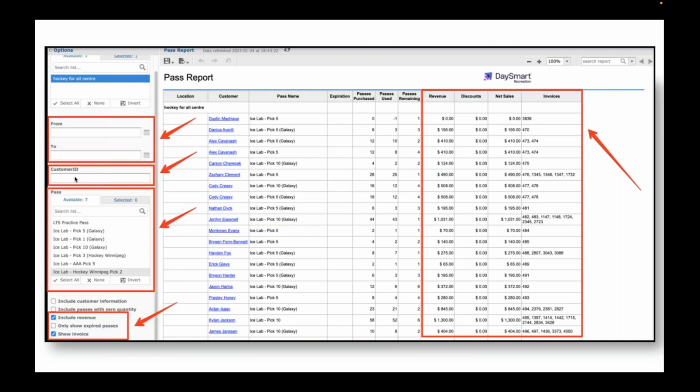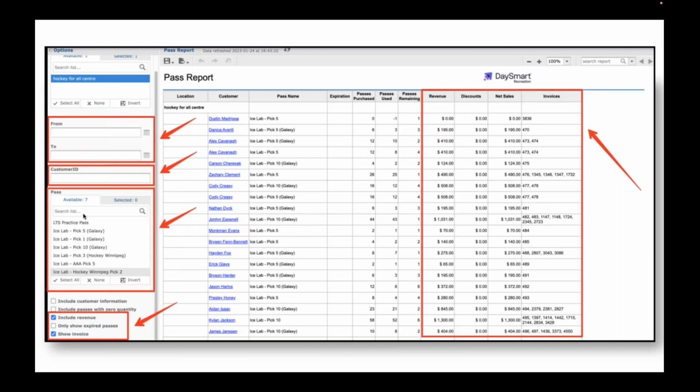I will caution you, if there are a lot of people with remaining passes, this will take a little bit to load, just because some of you have been open for as long as we've had passes. So just keep that in mind. If you know you have a lot of people who have not redeemed their passes and this list is long, you probably want to put a date range in there.